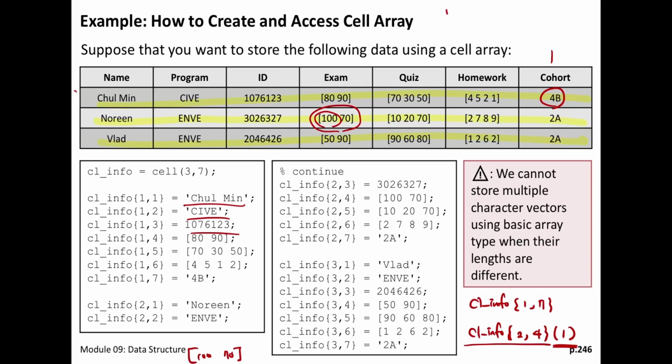Okay, for instance, val is defined as this one. How to read this value? Val like that. In this case, we use the parentheses, right? So this is the same thing. This one is indicating the array. That's why to read the first value, you need to use the parentheses. Make sense? Okay. The way of referring to and reading the value is similar to the numeric array. The only difference is you need to use the curly braces.